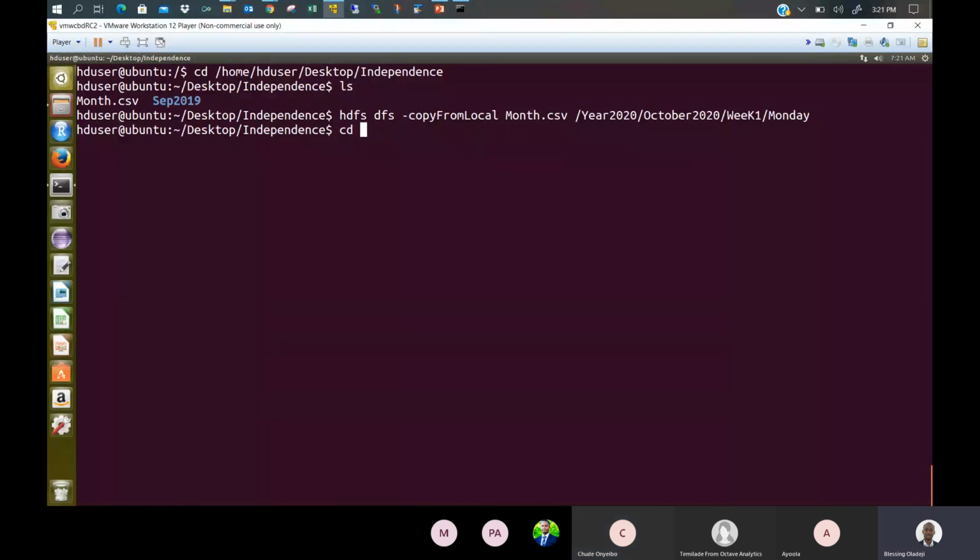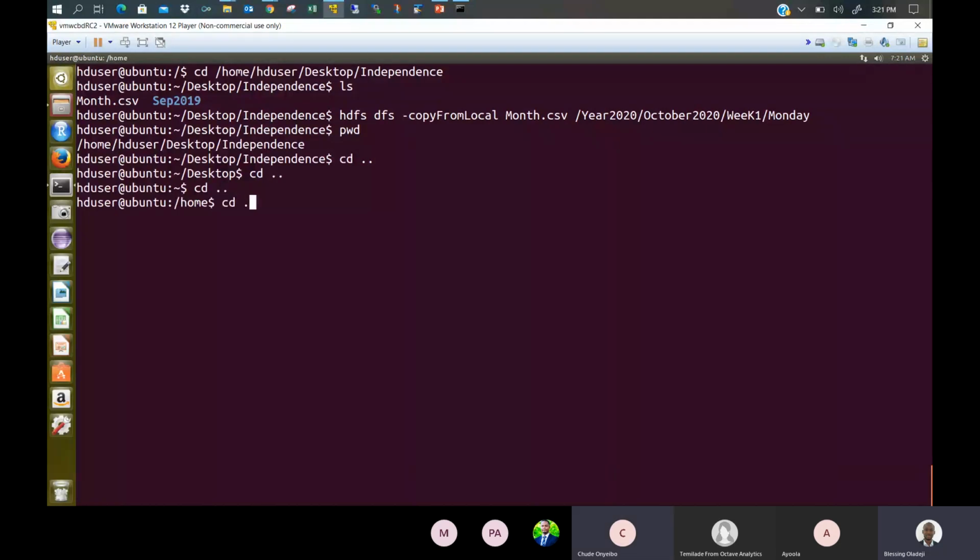So if I do my present working directory now, this is my present working directory in Linux. If I continue doing CD .., you see that the directory is changing. I keep doing CD, it keeps changing. But now it's not going to change again because I've gotten to the root directory. See this slash? This is my root. So if I continue to do CD .., it does not change again because I'm at the root directory.